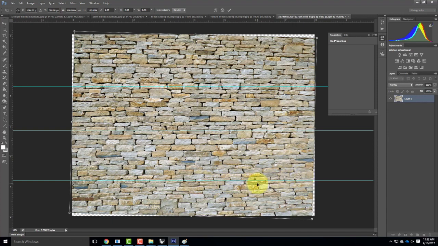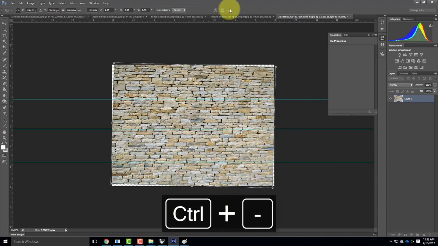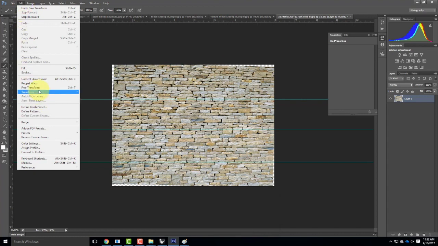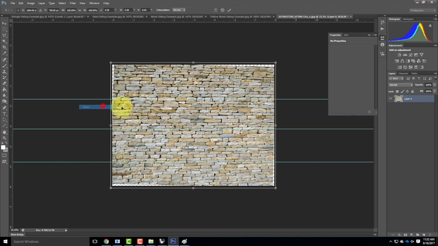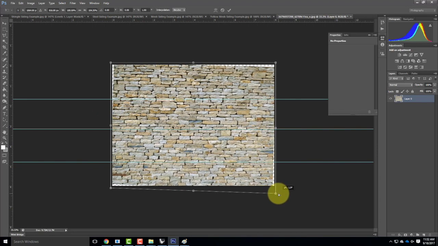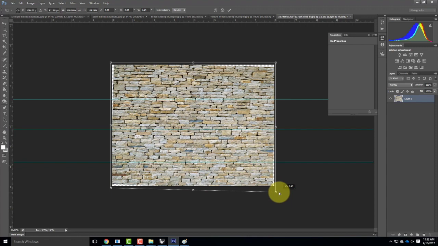So instead of just saying, oh, it's good enough, I really want to take some time and work through this. So I'll commit to the rotation, but then I'm going to go to my skew. So I'll go to Transform and then Skew. And that's going to allow me to stretch parts of this image down so that that line lines up all the way across there. Let me work with this one up here just a little bit.